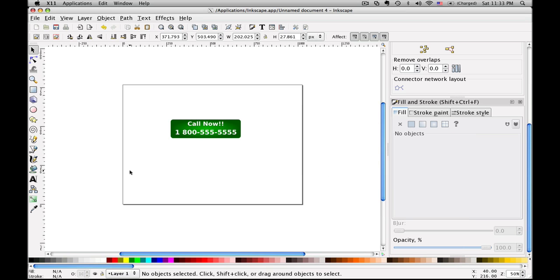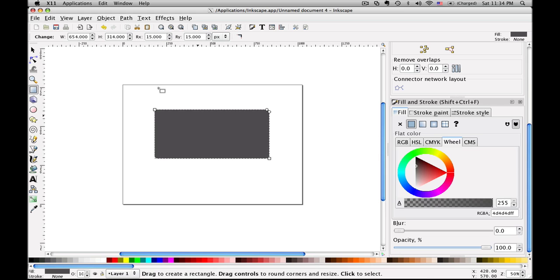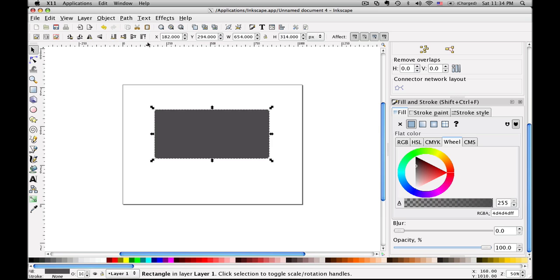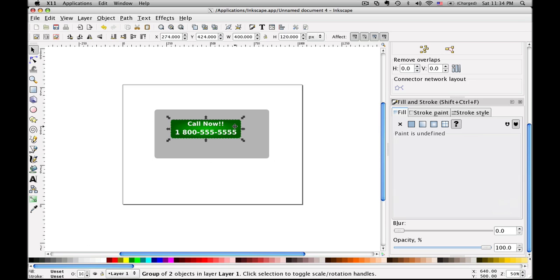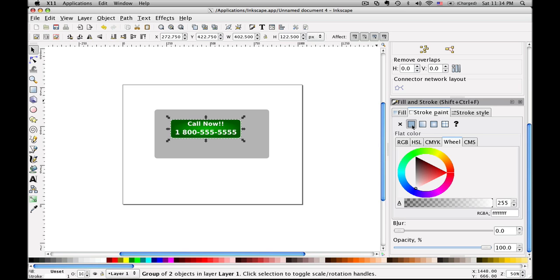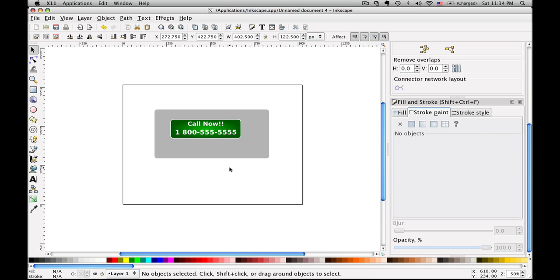And there we have it, a call to action button. Let me lay a background down here so you can get an idea of what this will look like when it's on a page. It jumps out at you, especially on a lighter background. This one will jump out. Do you see how it washed out like that? We can solve that by adding a little stroke here, a white stroke, 1 pixel. And all of a sudden it's starting to look a lot like a street sign. So there's one way to do a call to action.